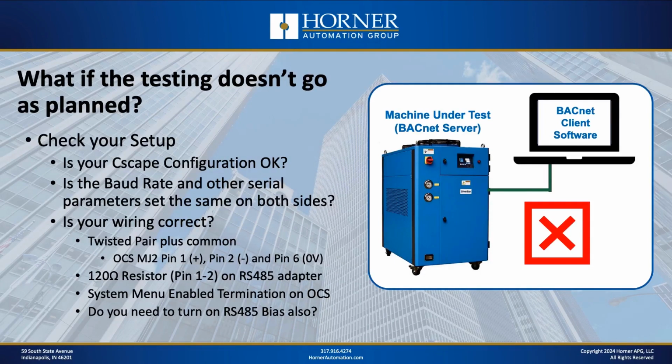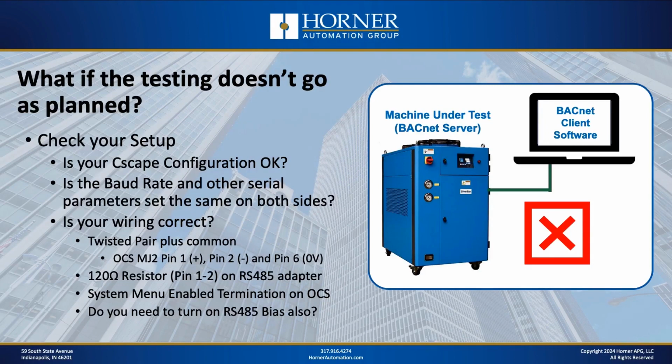Now, normally with BACnet MSTP networks, usually the biasing is handled by the router type device that's connected both to BACnet IP and to the BACnet MSTP network. So normally you don't want that turned on the OCS side of things. But if you decide for your test network that you need to turn that on because, again, you've got some bad frames happening and you've got termination enabled now, then you may want to turn that biasing on to make sure, and that may correct your issue.